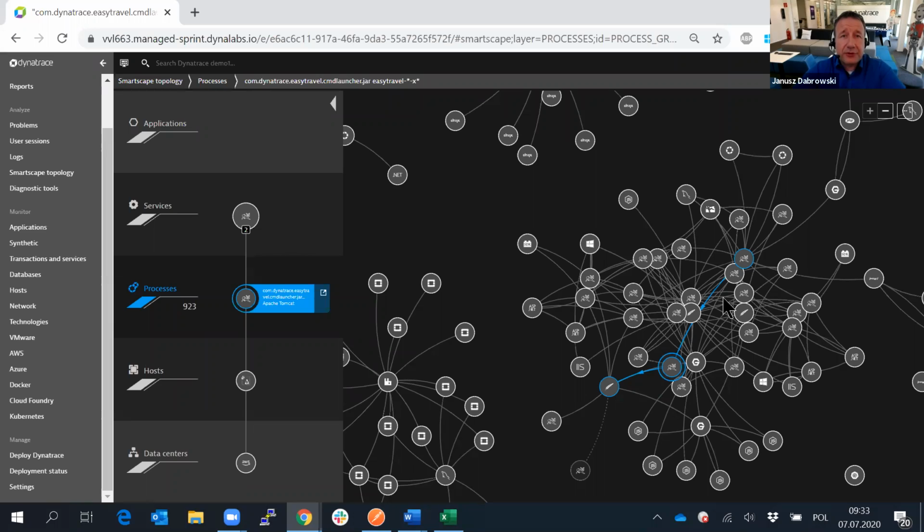That is important, because not only will you install the agent once, but we expect that dynamics in your environment will happen. You may change the deployment, provide some new version that may behave differently, change something in your configuration, add some additional nodes, remove some nodes. So Dynatrace will automatically track that.